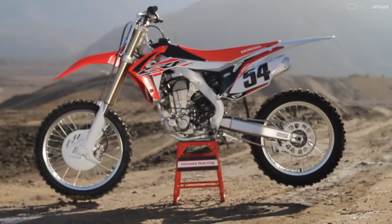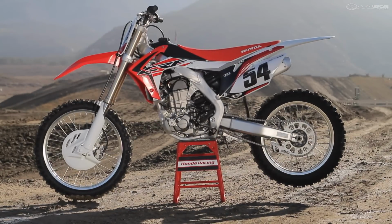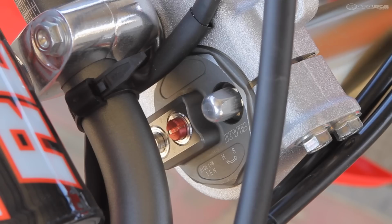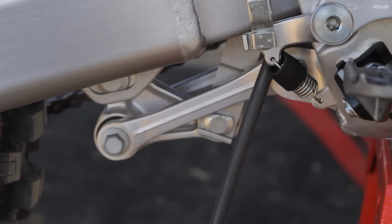The 2016 Honda CRF450R isn't much different than the 2015 Honda CRF. But sometimes in the world of motocross, little tweaks to a motocross machine result in big changes out on the track.